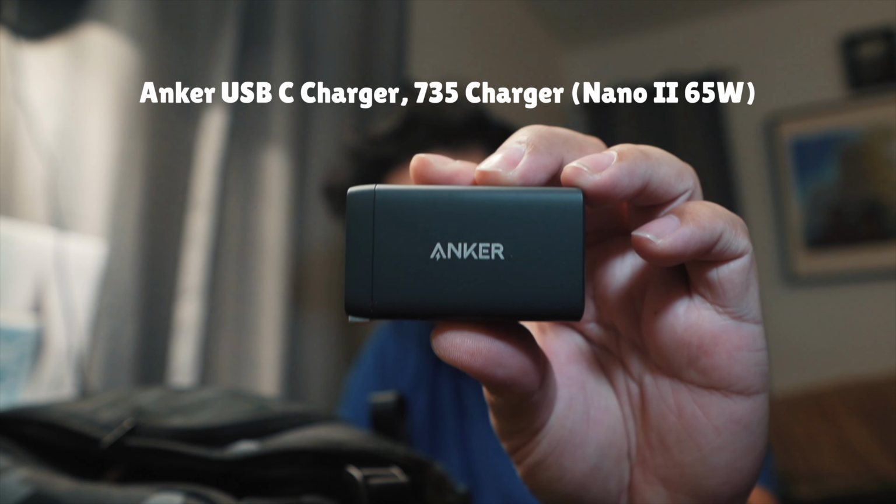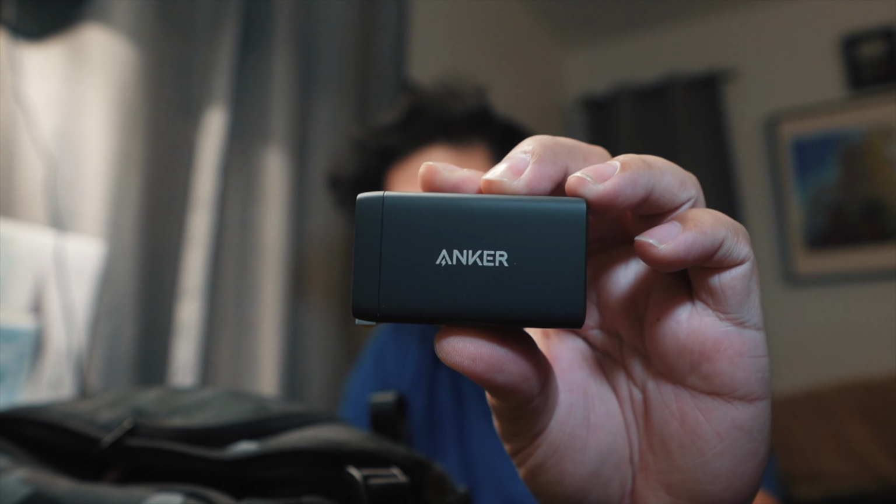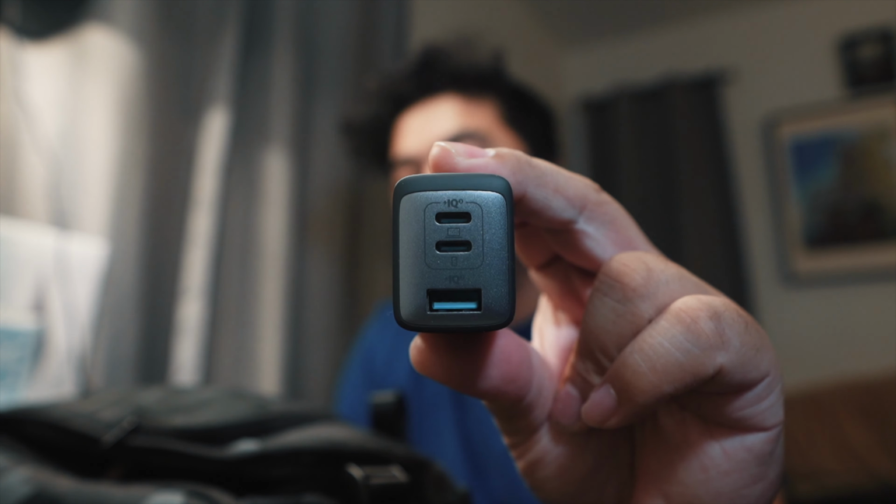I got a USB-C to A cable, a really small one, for a power bank. I usually have a few Anker power banks laying around somewhere. I use an Anker Nano charger. I believe it's 65 watts. I have a MacBook Pro, and it's just better to bring this thing because it has 3 ports, charges just as fast, as well as 2 other devices.